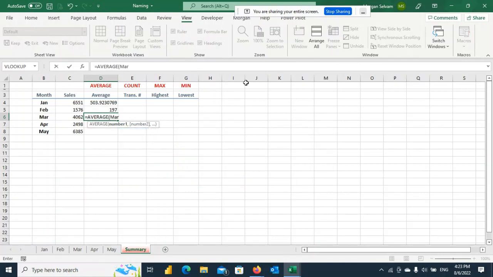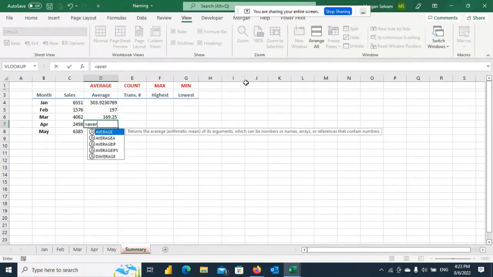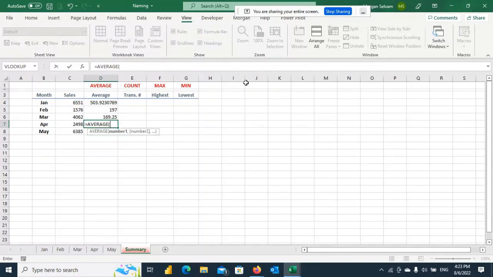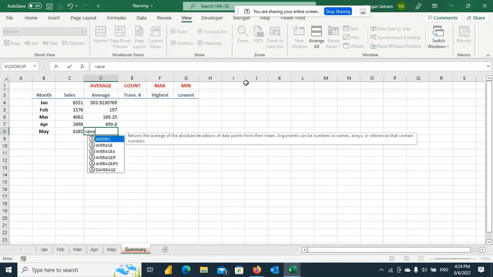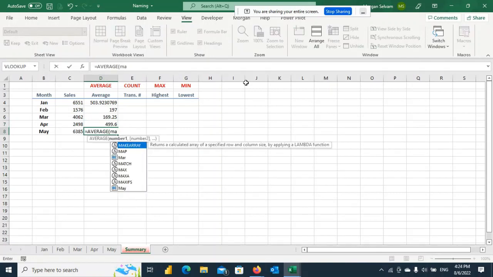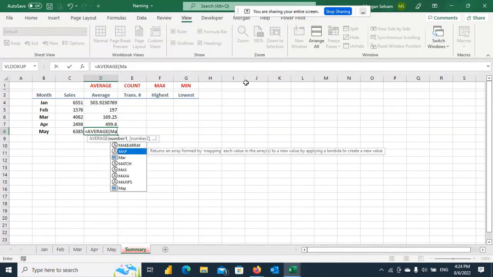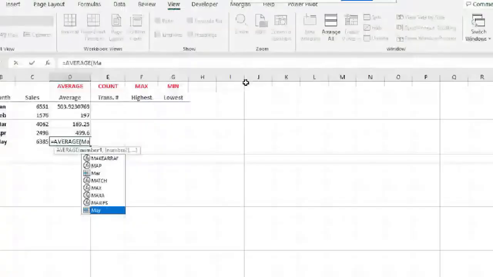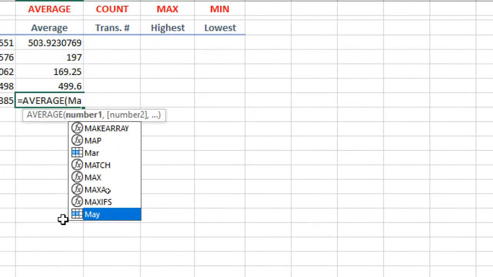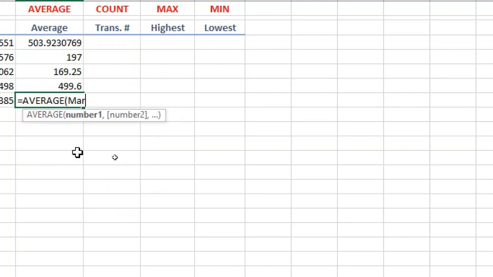March. April. Sorry, May. You can also notice the difference here: for March and May, you can see cells with a blue color, meaning we have selected a range.